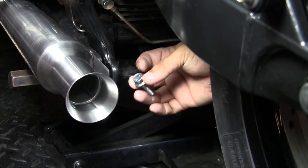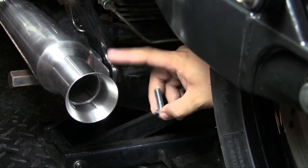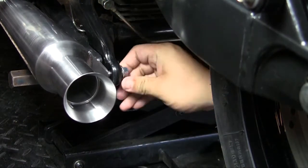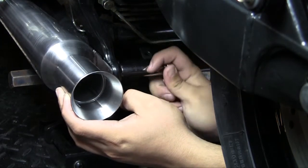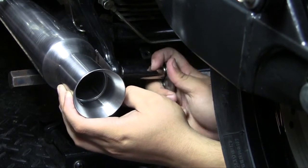So now we're going to be installing the supplied bolt that'll go in through the frame to the cocktail shaker's welded threaded bracket. What you need to do is hand start it, but it's a 15 millimeter. So from a side profile, you don't see any exhaust brackets. No hangers, it's just a very clean install.